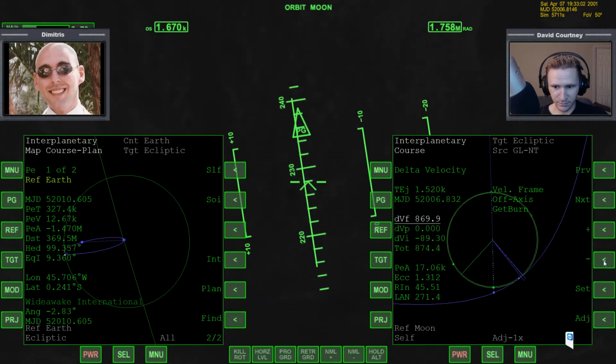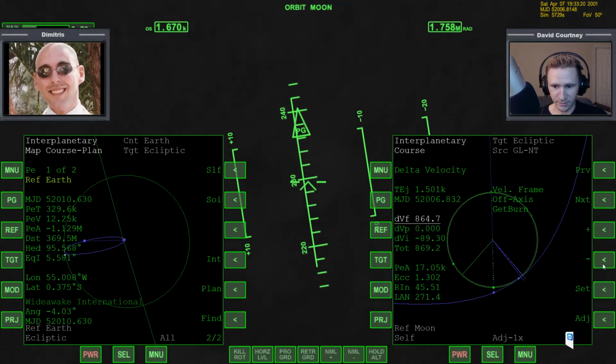Okay, the angle is pretty good at 2 degrees right now. Yeah, actually, I forgot about that one. So now with a little bit of... Yeah, negative. You need to check the 3 variables. It gets a little bit complicated at this point. Yeah. So now this is helping also because it's pushing us farther west and it's bringing the PEA down. And that's what we want at this point. So we probably have to, let me do an adjustment there. Let's bring the PEA all the way to the target.